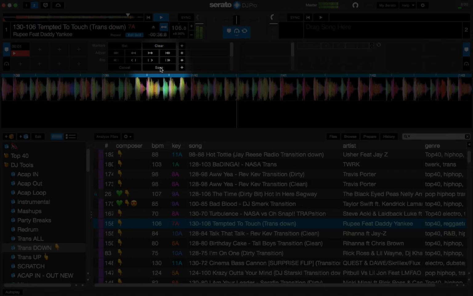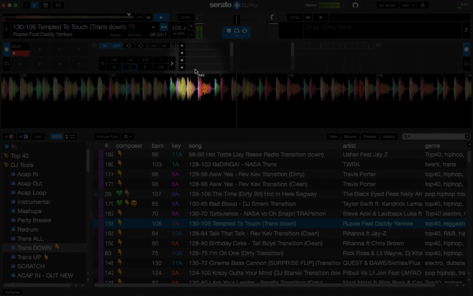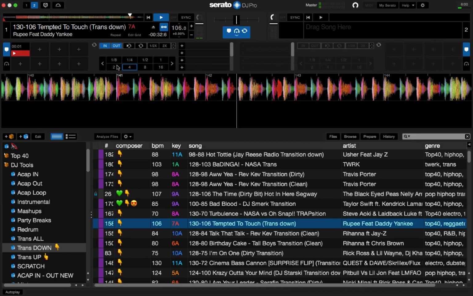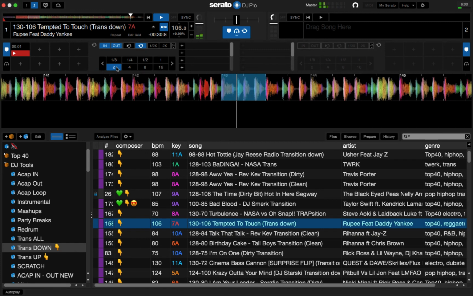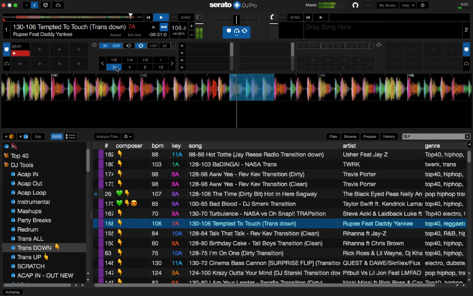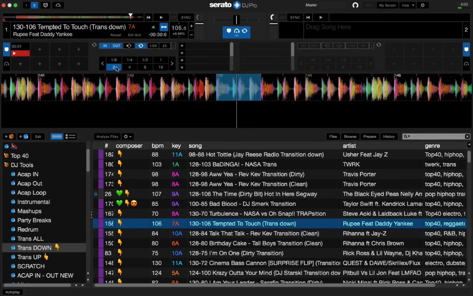So we're going to click the save button right here. So now we're at the end of the song. If we set a 2-bar loop right here, boom, our transition track is now completely transitioned on the grid. Our loops both happen at the beginning of the song and the end of the song with no issues, and you won't have to worry about it screwing up your whole mix.